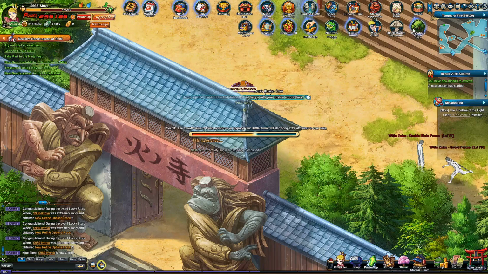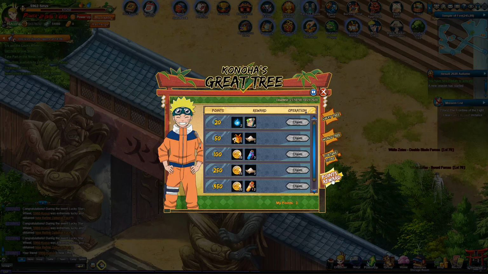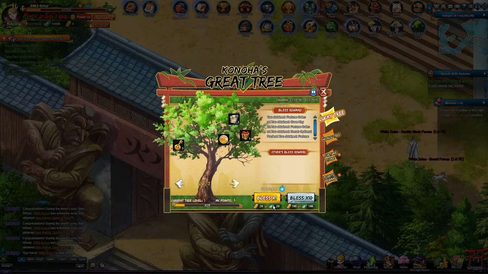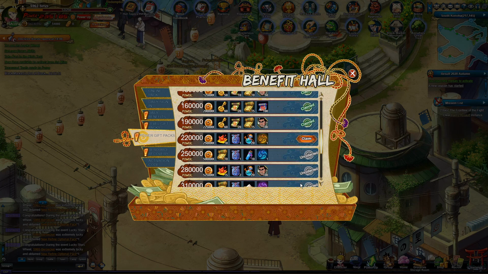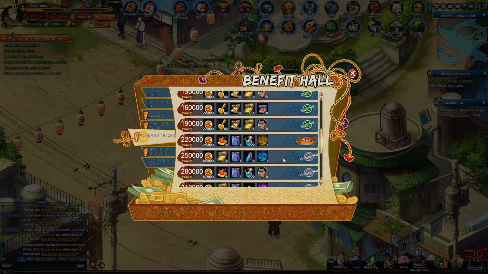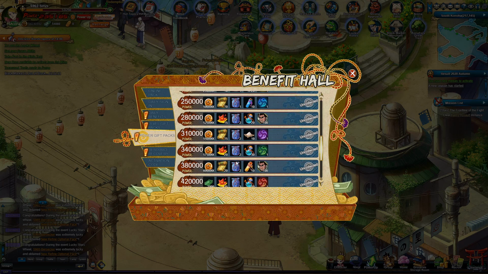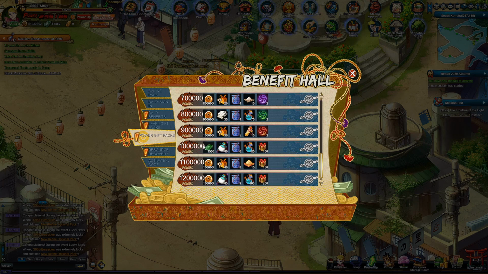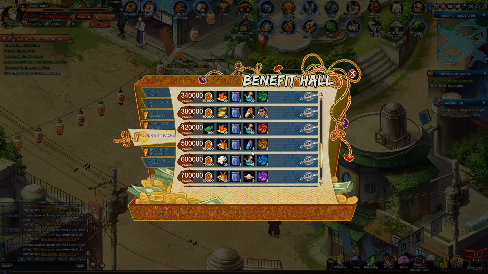So yeah, and then last but not least, we also have Konoha Great Tree, which actually has some interesting stuff in here. Because we got more Ninja Assist optional packs and Sasuke Rinnegan Sharingan frags. So those are both pretty cool. Another thing that was added was they finally added new power packs all the way up to 1.2 million power. Like, look at that. Oh my goodness. It's also insane because I think they give us more Gaia fragments than you actually need, or something like that. But it's crazy. What are these packs? Deluxe Bell packs? Is it just the same thing all the way through? Looks like it. I guess free bills. It's not really that great, but it's free items, so I can't really complain either.